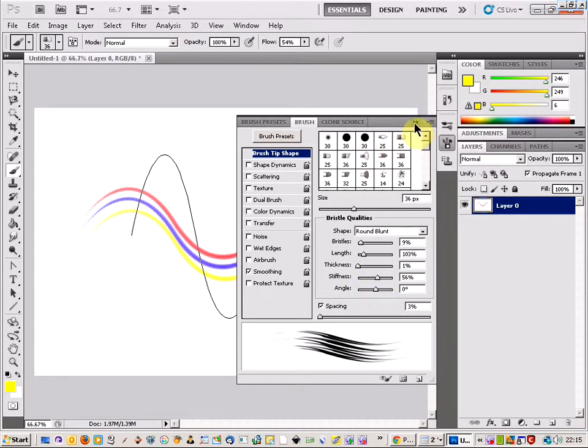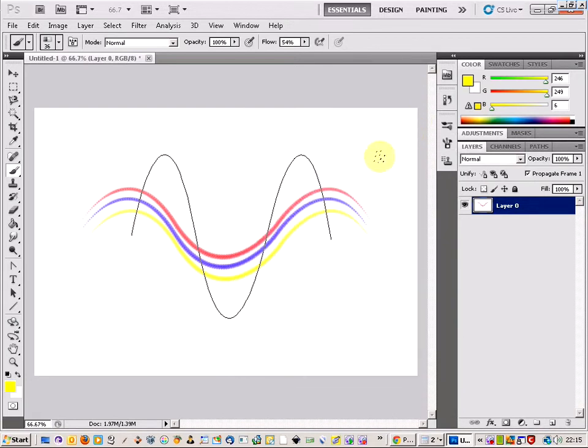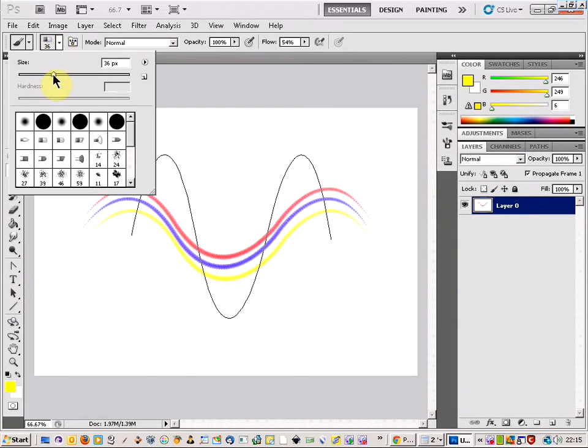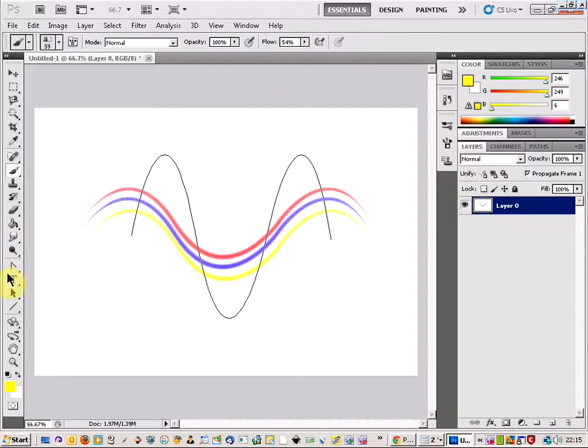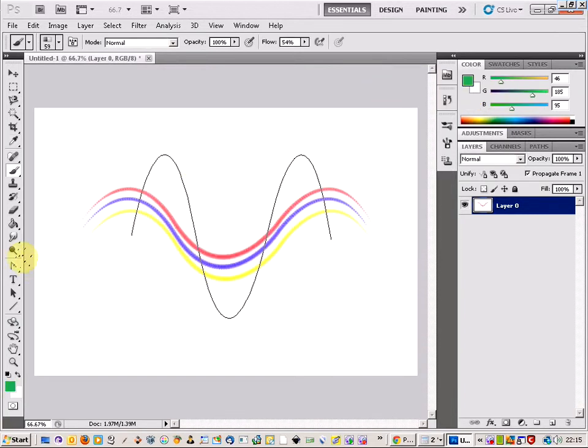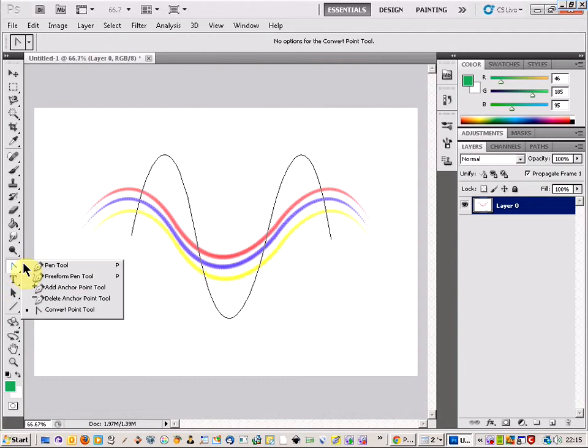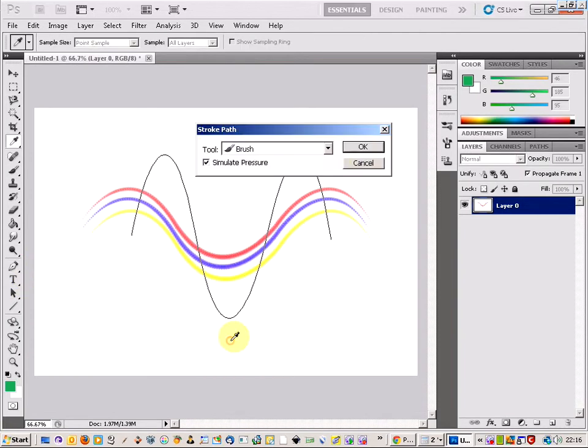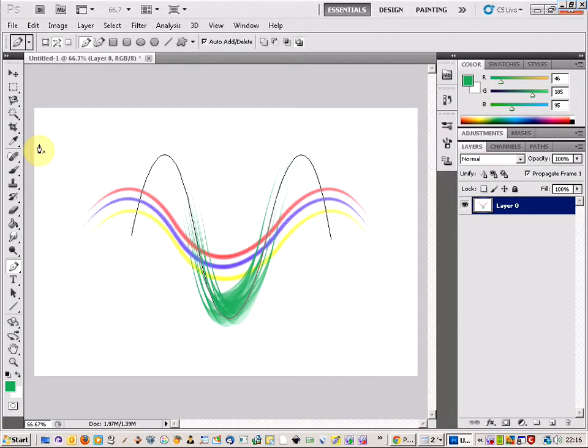We're going to just keep it roughly at the same, but there's a lot of other options you can play around with in here as well. So we'll just close that down there just now, and let's say I want to increase the size as well. Let's just push the size up a bit. Just go up to 60 there. Now I'm going to change the colour, and let's add a nice dark green there just to really highlight it, and then come down to the pen tool and right click and stroke path and click OK there, and there we go.